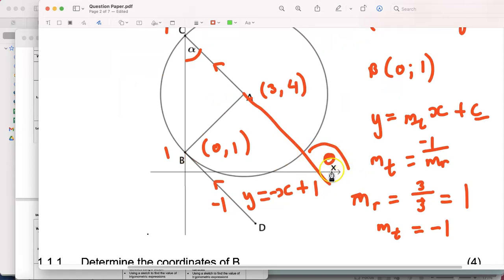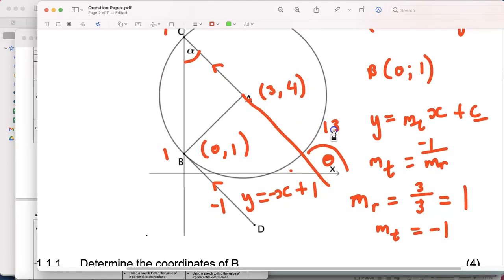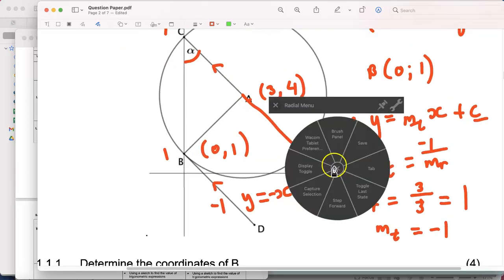I can calculate theta. If your gradient is 1, you know you're working with a 45-degree angle. So if this would be 45 degrees, this would be 135 degrees. So a gradient of 1 is 45, a gradient of negative 1 is negative 45. So here at the bottom there's a negative 45. But you can go and calculate that if you wanted to. It's helpful to know these things. But anyway, that's one thing you could have done.